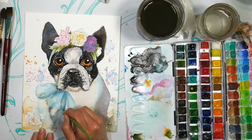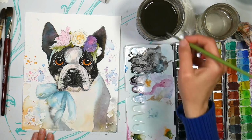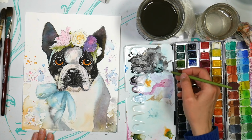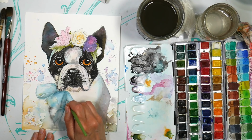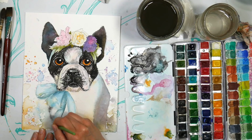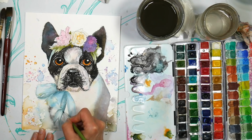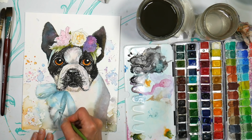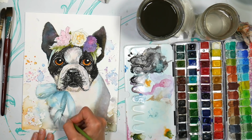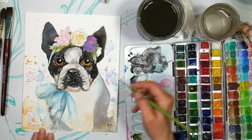I heard an adage once about wearing makeup, and it said, having more time to put on your makeup doesn't mean that you use more makeup. It just means you have it more expertly applied. And that's kind of like watercolor. Just because you're spending more time on the painting doesn't mean you're going to use more paint. It just means you're going to use probably the same amount of paint or less paint. You're just going to apply it more precisely. You're going to spend more time in the application.